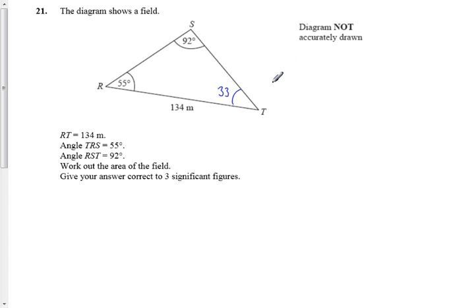That lets us find - now we're asked to find the area of this field. There's a formula at the beginning of the exam paper that tells us the area of any triangle is a half AB multiplied by the sine of the angle C, big C that is. Now, that tells us that the angle that we have, we need two sides and one angle, and the angle must be between it. So we need to work out one of these sides.